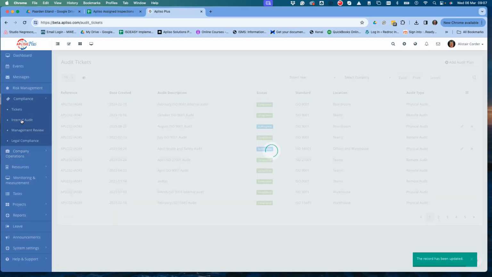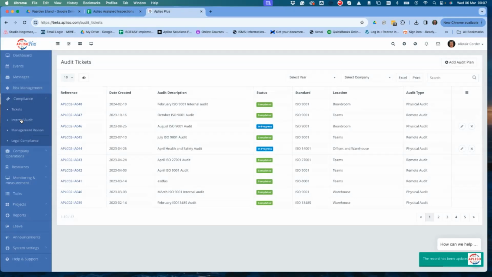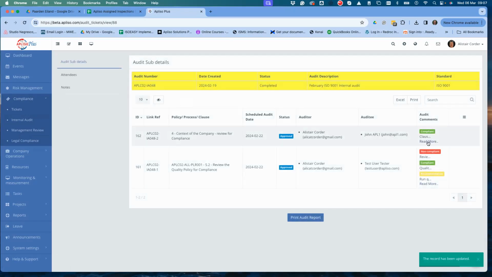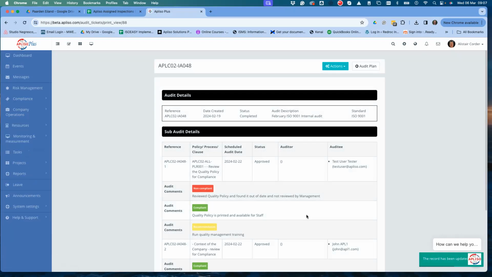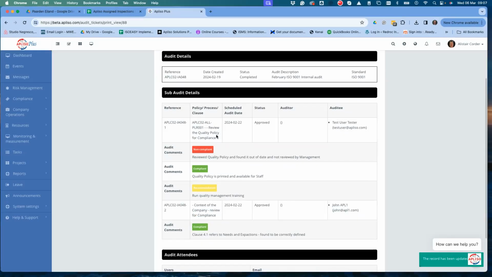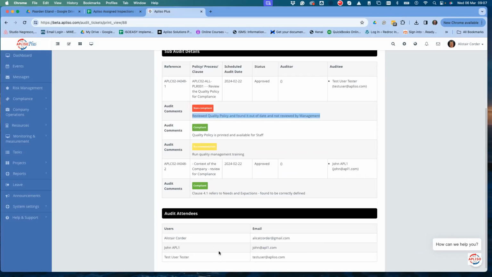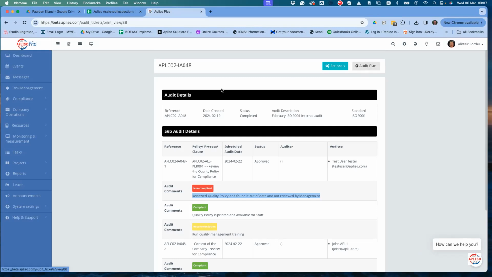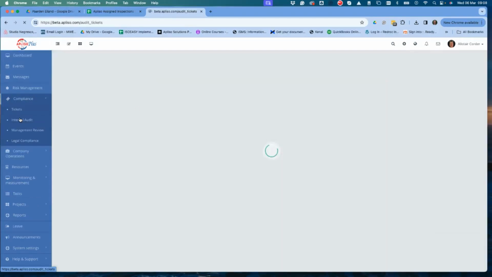Internal audit, we're able to create and capture your internal audit results on the system. You plan them, they get run. You can see a couple in progress here. When they're completed, you would end up with an audit that shows you what was compliant, what was non-compliant, and I can then print the report, which is available for the ISO auditors or for management. You can see what the details are that needed to be covered, who was the auditee, what was the results, review quality policy, found certain things not done, that was non-compliant, any recommendations, etc., and who attended that audit. So you've got all those details. So it's pretty useful in terms of being able to manage that.